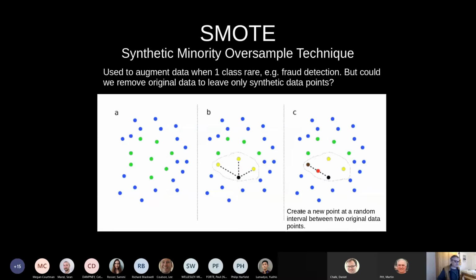Okay, SMOTE. Synthetic minority oversampling technique basically looks for near neighbours of data points in the same class. So if we've got these data points that are green, we pick one of them at random. We then pick typically between 3 and 6 nearest neighbour points to them. We pick one of those at random again. So in this case, it's going to pick this one that's turned yellow on the left here, and then we generate a new point at random between these 2 existing points.